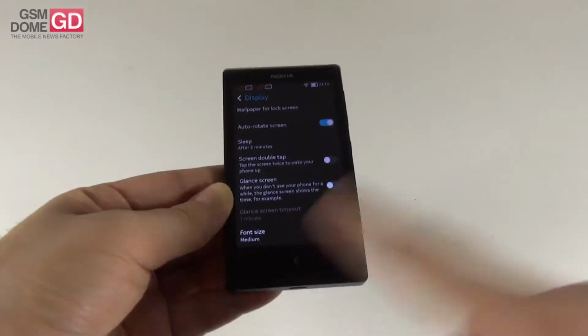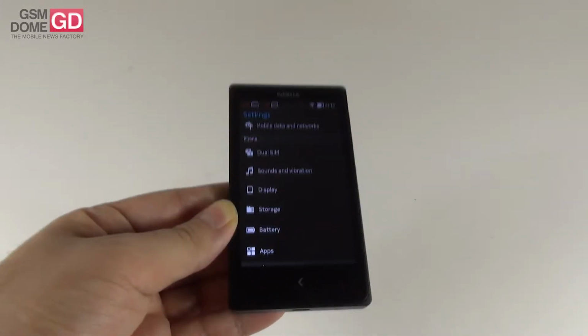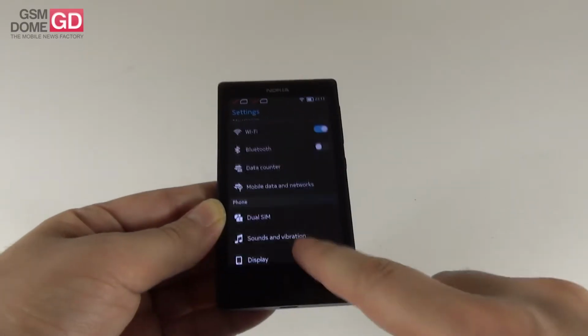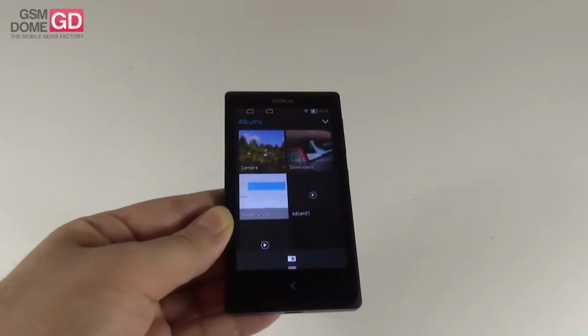Okay, deactivating this. So that's pretty much everything I had to say about the screen. You can also change font size, and that was glance. Overall, the colors are pretty vivid. You have RGB pixels, brightness is decent, and the view angles are quite good.